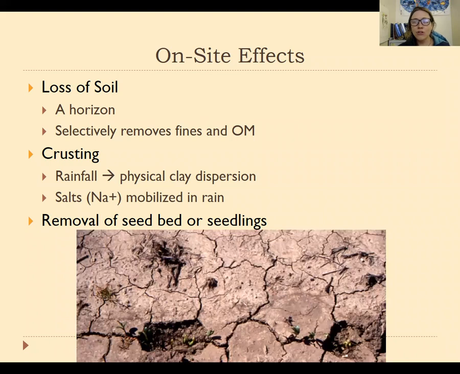A-horizon soil, is usually the most valuable layer of the soil, right? That's the soil that has the most organic matter in it. And that's the soil that's really going to be supporting plant root growth and fungal growth. And that's where you're going to be pulling lots of nutrients from to grow your plants. And so if that's a soil that you're removing, then you're really going to be undermining the productivity of any soil that you have left. And God forbid, you might actually be at some point removing all your soil down to bedrock, in which case you're really not going to be able to, of course, grow food there anymore.